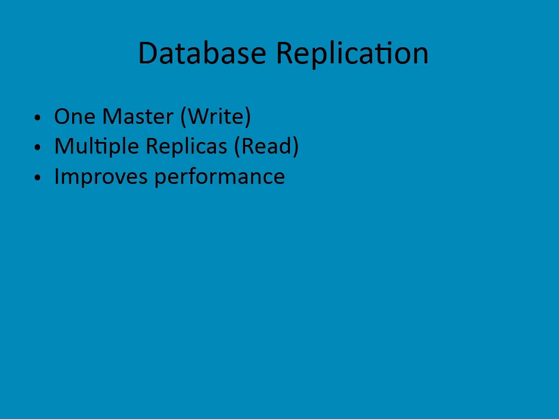This is where data replication comes in. Data replication means copying data from one main database to multiple other databases so that the load can be shared. In replication, we have one primary database and multiple replica databases. The primary database handles all write operations like placing an order or updating a profile. The replica databases handle read operations like showing menus, order history, and user details. So when thousands of users are reading data, they are not hitting one database. The load is distributed across many replicas. So this makes the system faster and more reliable.